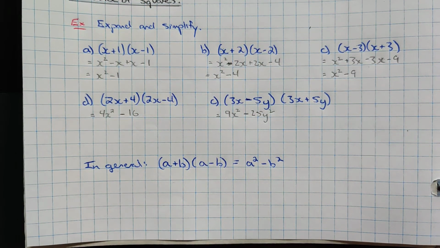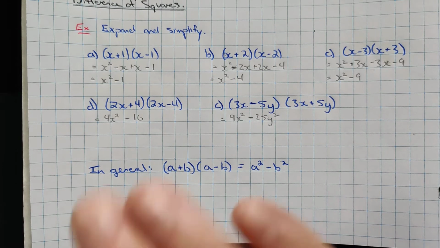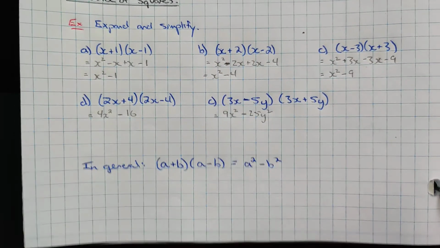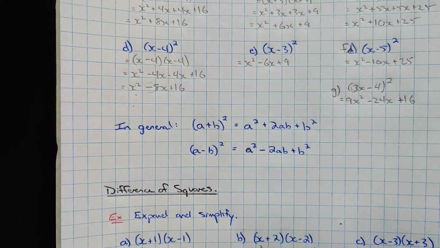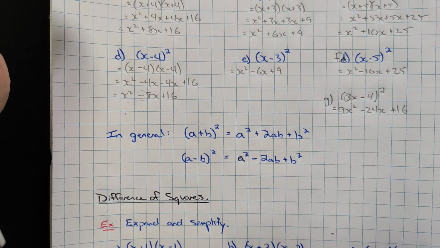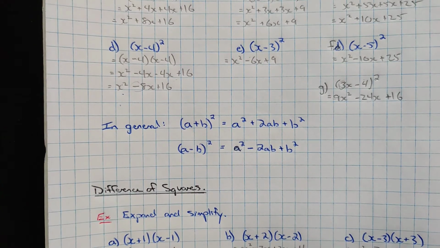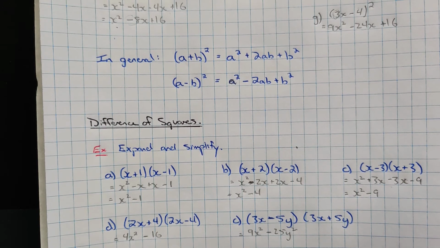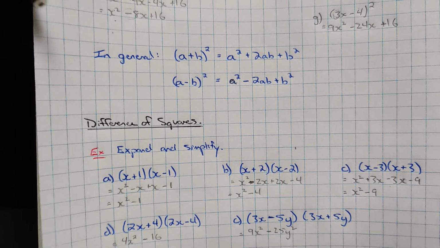That's it for solving these ones. You'll see the difference of squares more. Those are the ones that you want to make sure you do understand. Perfect square trinomials, we'll use them a bit in one of our later sections, but not quite as vital as making sure you really understand your difference of squares. These ones pop up all the time. It'll make your life a heck of a lot easier if you know how to do them without much thought.